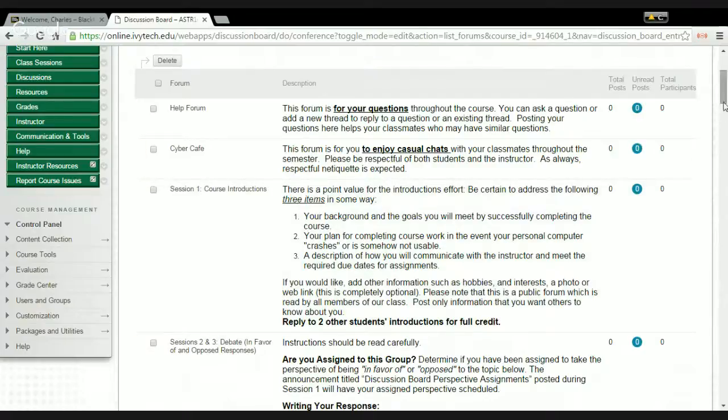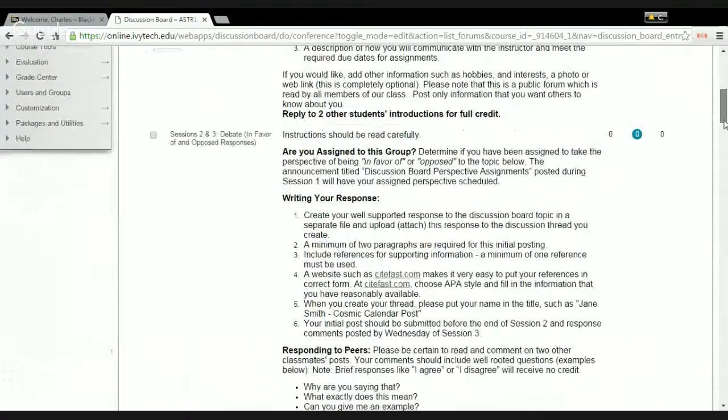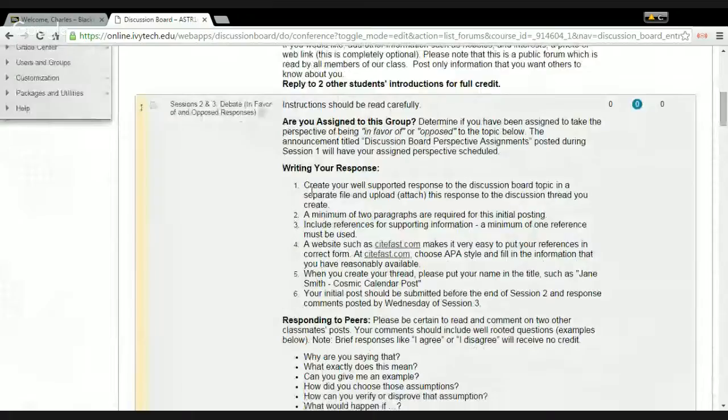Then we have 2 non-traditional discussions. You may not have participated in things like these before in other courses. They have a structure in the fashion of a debate. Although we can't formally debate in this learning environment, we can mimic that. And we will do that in 2 areas of the course. Our first is in sessions 2 and 3. You will be assigned a certain perspective.